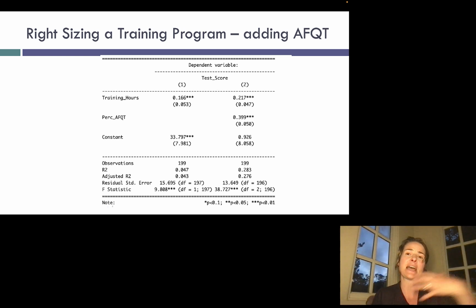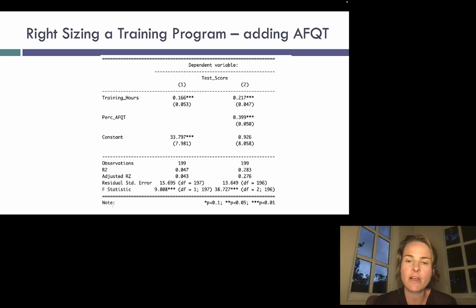We could be exaggerating the impact of training hours, or in this case, underemphasizing the impact of training hours on how well people do on the test. So basically what it's saying is that if low aptitude people get extra hours, they're struggling more on the test anyway. So if you gave everybody extra hours, people would do even better. And that's what the findings here show.